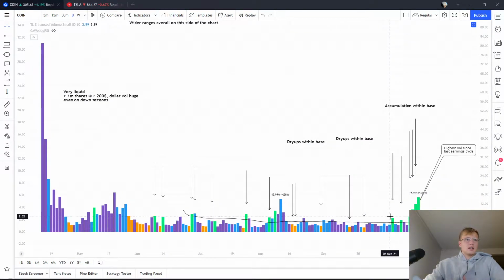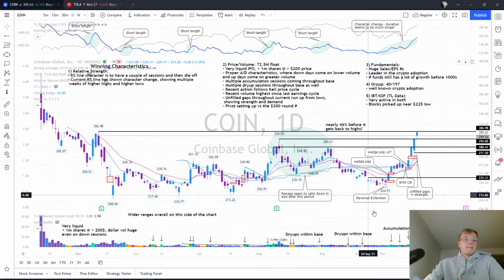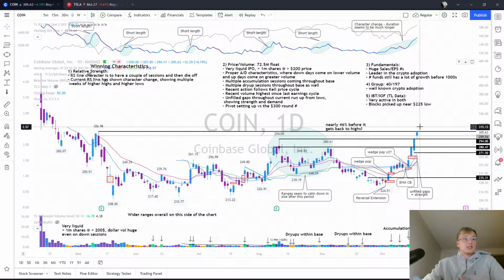And then more recently, we get some more accumulation volume. This day, October 6th, wasn't even the low of the RS. RS started to turn up back in late September. So we're starting to see RS turn up and then accumulation on top of that. Our minds have to be thinking, okay, something different is going on here. To add to that, each one of these days in succession is getting higher and higher volume. So big money managers are still trying to pile into this thing and get all the shares that they can.